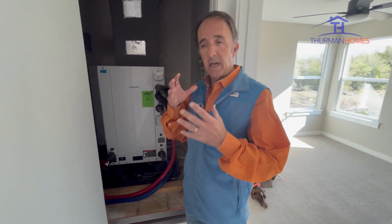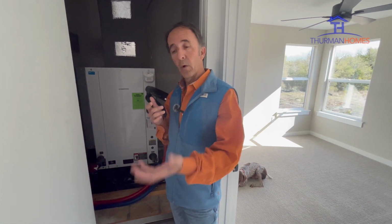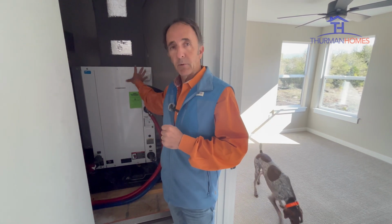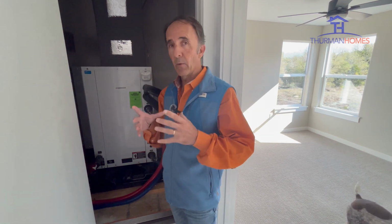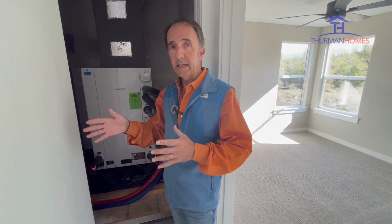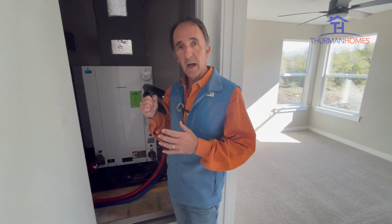And again, that Yeti cooler is so awesome. You never go to your buddy's house or to a tailgate party and say, hey, hand me that beer from in front of a fan. It just doesn't happen. You're always pulling it out of the ice cold water, right? This principle is no different. We're bringing nice cool water in, putting it around that beer bottle, AKA the compressor and the equipment, and then we're sending it back out after it's gotten heated up again. So the principle is just like pulling a beer out of ice water.